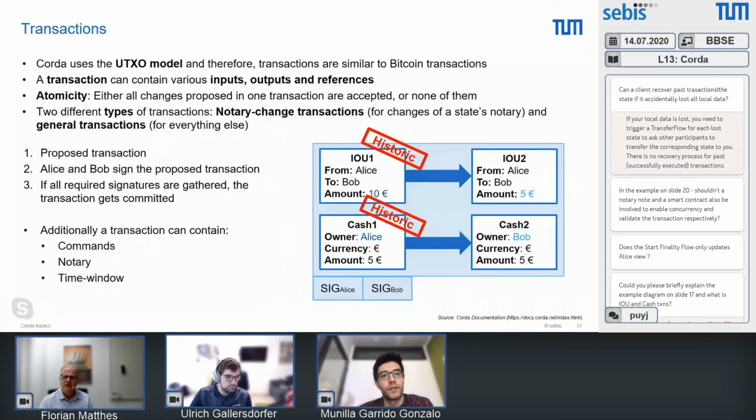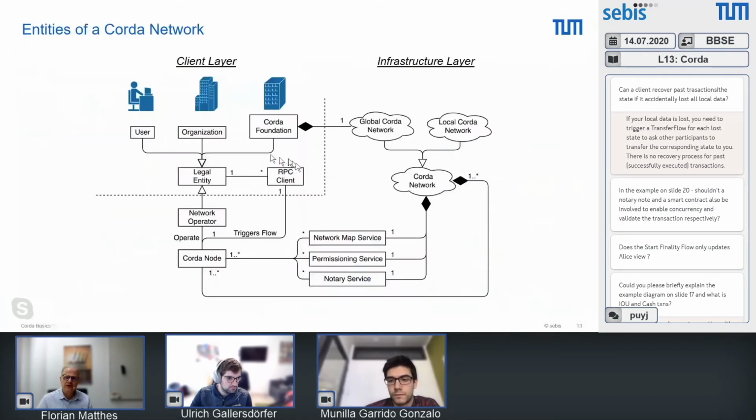So essentially, I think the client is something which is temporal. It exists only as long as you want to start the flow. You trigger the flow, and after this all the interesting things are happening by workflows which are executed on the network. Once you submitted a transaction, you would have to create another flow, which looks at the Corda node and tries to find unspent transaction output from other people.